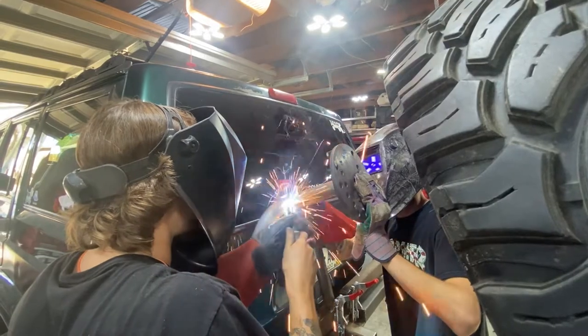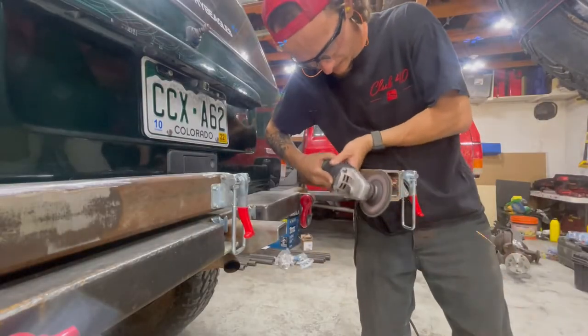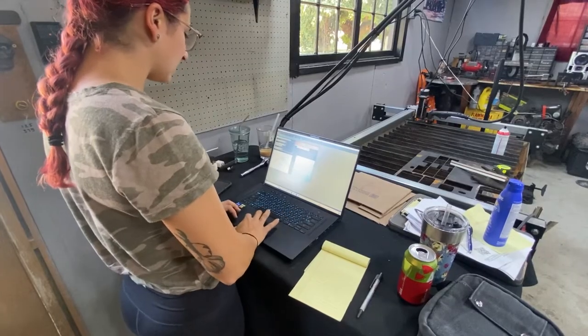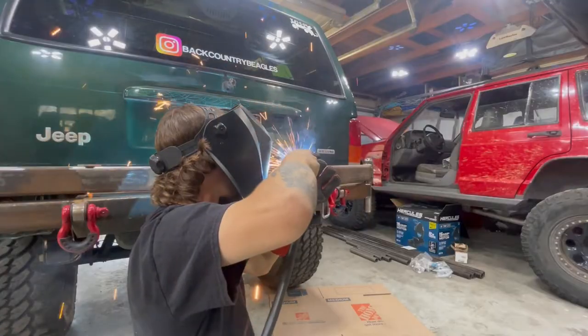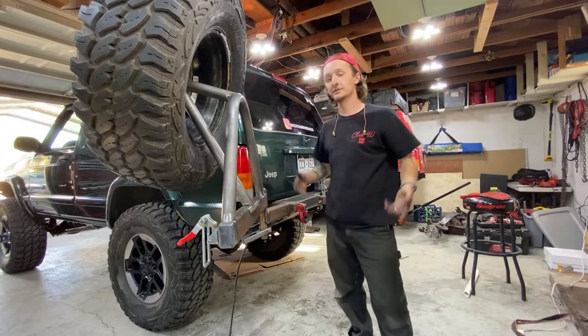In this video, we are finally going to be continuing what we started a few videos ago. We're going to be continuing the work on the Overland Tire Carrier Build. In part one of this series, we fabricated the base of our bumper along with the dual swingouts. And today, in part two, we have plenty of work ahead of us.